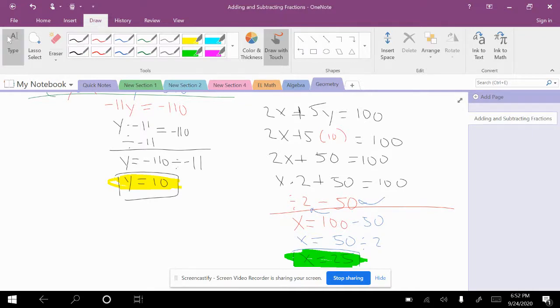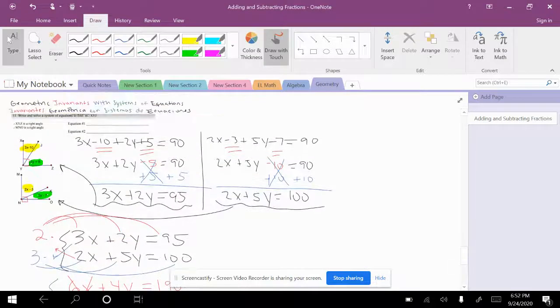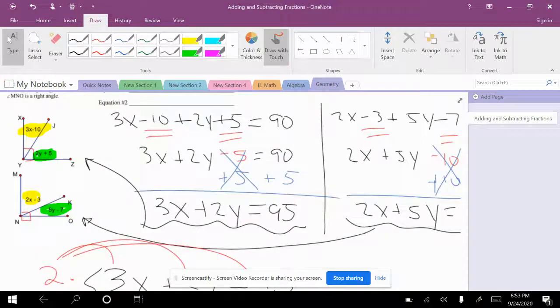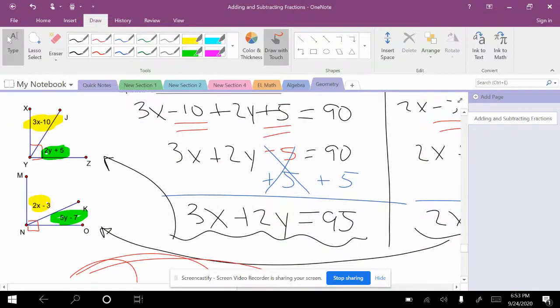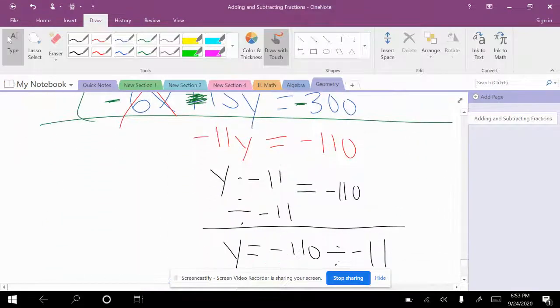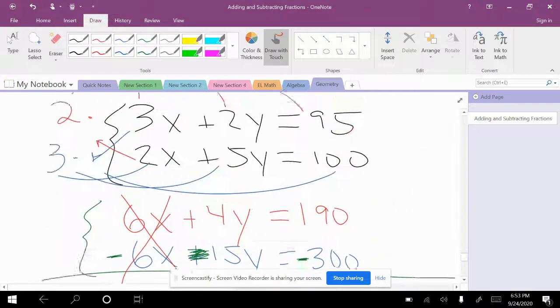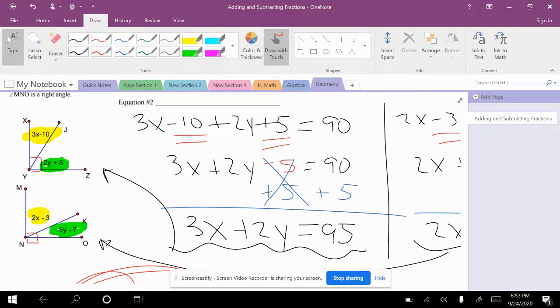What this means is that when we look back at our images, if you plug in your value for x and your value for y, you will find the value for each equation. So you would plug in, what was x? So x is 25. So you would plug in 25 for x and 10 for y for both.